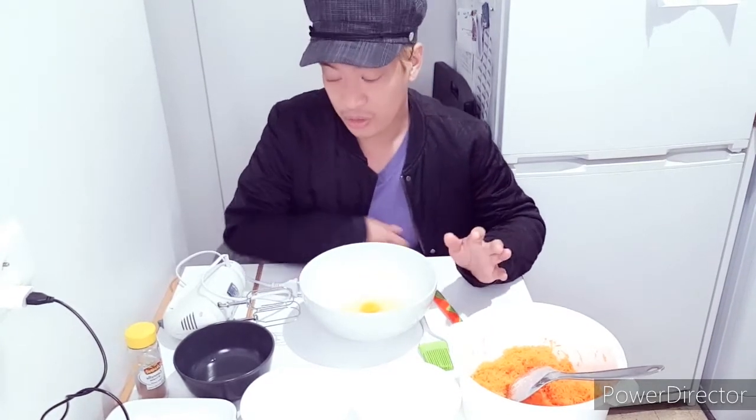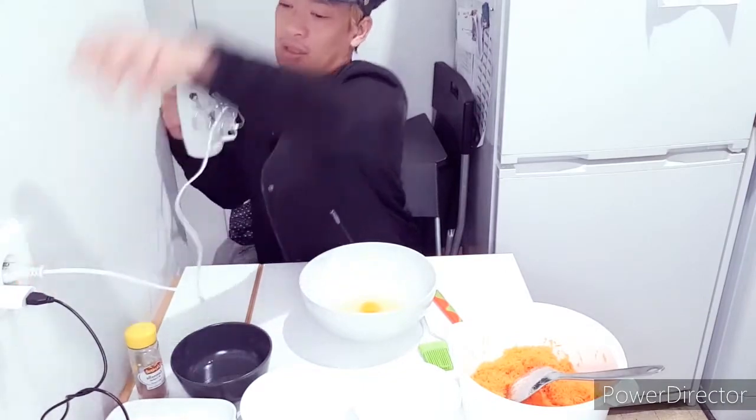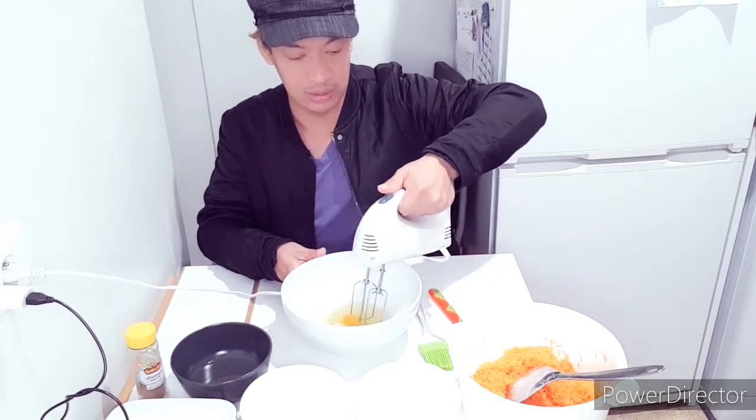We will make our carrot cake fluffy and soft using a hand mixer. You can use your hand, but I feel like you'll be at the gym tomorrow if you do that. You just have to mix this until it gets foamy. So, let's start.